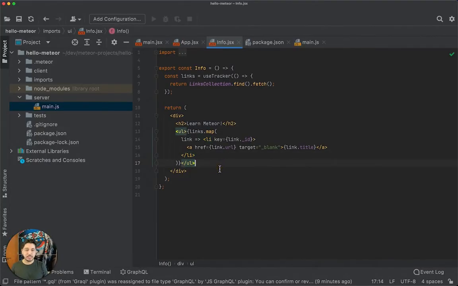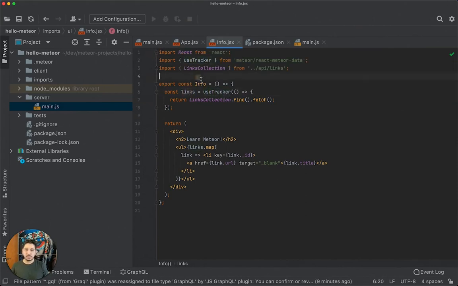So we can see that this is not static text. We are fetching this from the database. And how are we fetching? We have this function right here. So we are declaring a variable called links. We have this React hook. We can see that it is being imported here from a package called React Meteor Data.